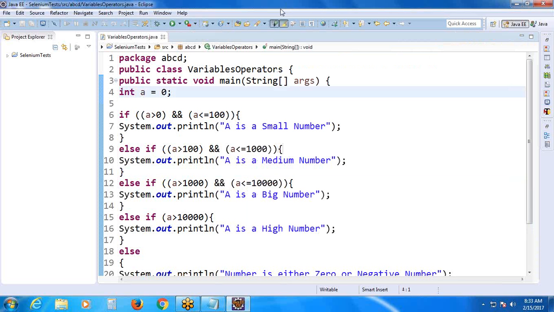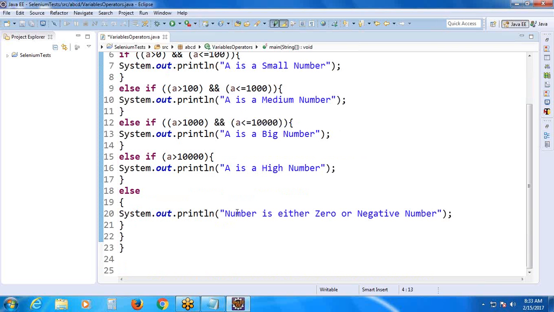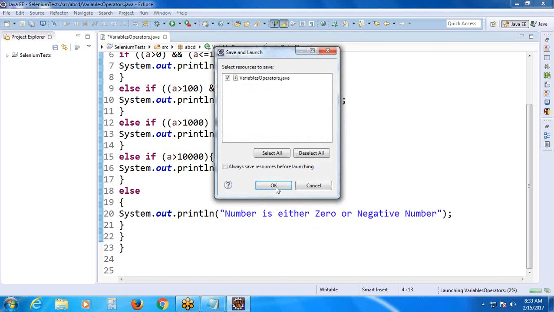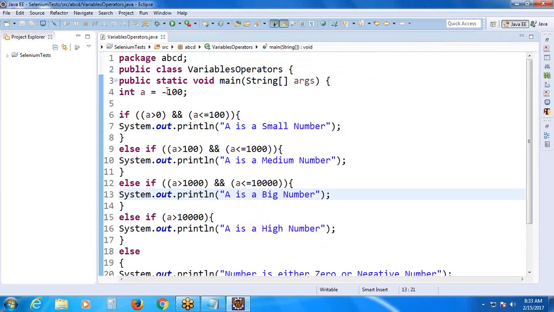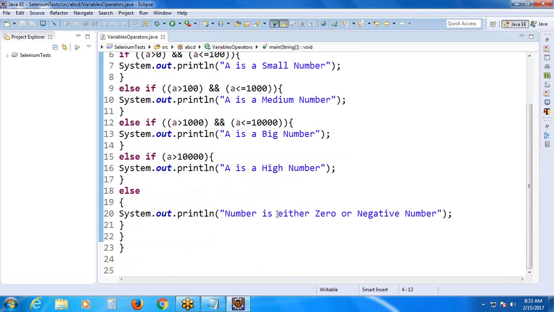Vijaya? Sir, how will we write it for negative numbers? Just enter a negative number here, not just 100. It has to show the last part. Run the program. Number is either 0 or negative number, we didn't segregate. It is showing correctly, but how will we write the condition? Here it is not a condition, it is the else part.